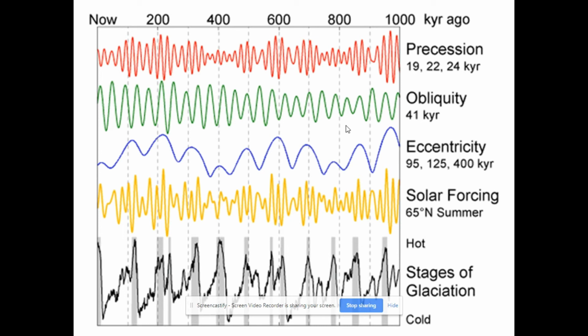This is when it's really cold, and you can see that it's down here as well. Now, when it's hot, right now I picked this first dash line just because it's easy to see. We can see that, look where these peaks are. You see how these peaks are kind of lining up with the peaks of solar forcing, the obliquity, and the precession. Of course, the solar forcing is a measure due to the tilt of the axis, where the Earth is in its orbit, how much eccentric the orbit is, so we can measure that.